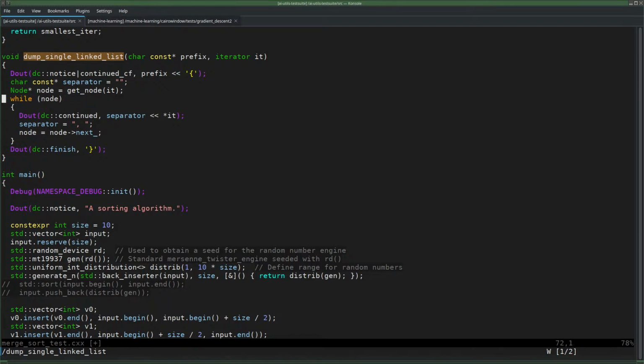So we can just check if node exists. So if this node was the last node, then we don't continue. But I'm only changing node, not iterator. That's why it's printing the same thing over and over.